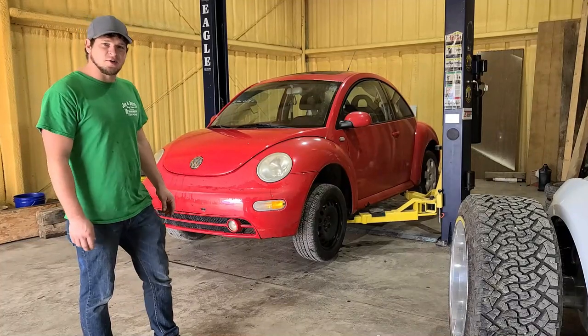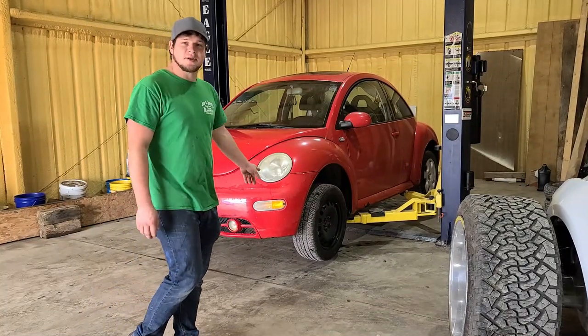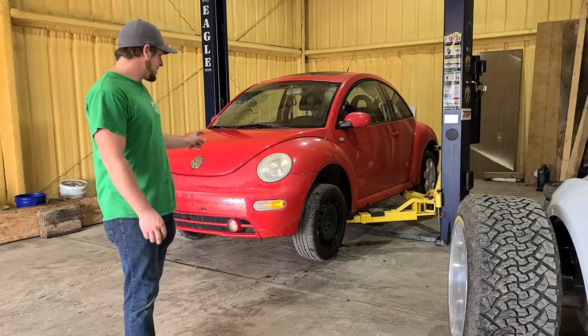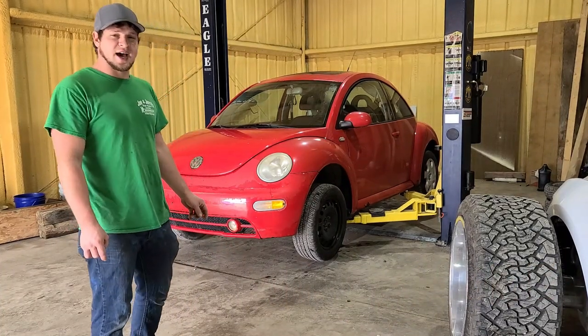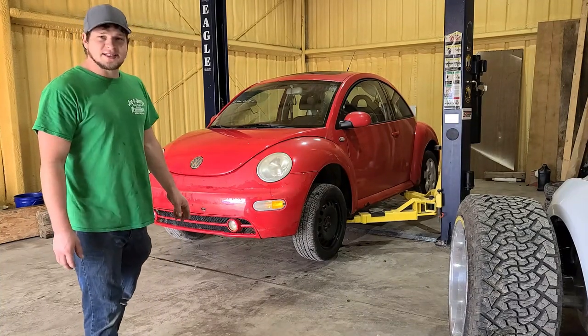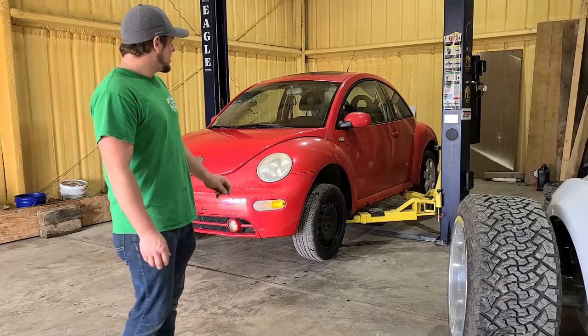album, which has actually already got a new name. This is called The Mini Mutter. It's a 2005 VW Beetle that's got the little 1.9 liter diesel in it. So it was in pretty bad shape when I got it. I actually just finished washing it.